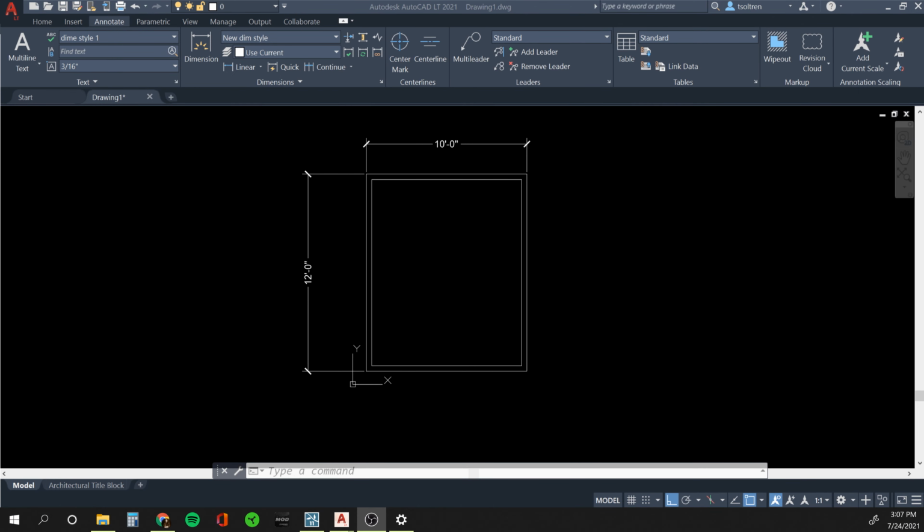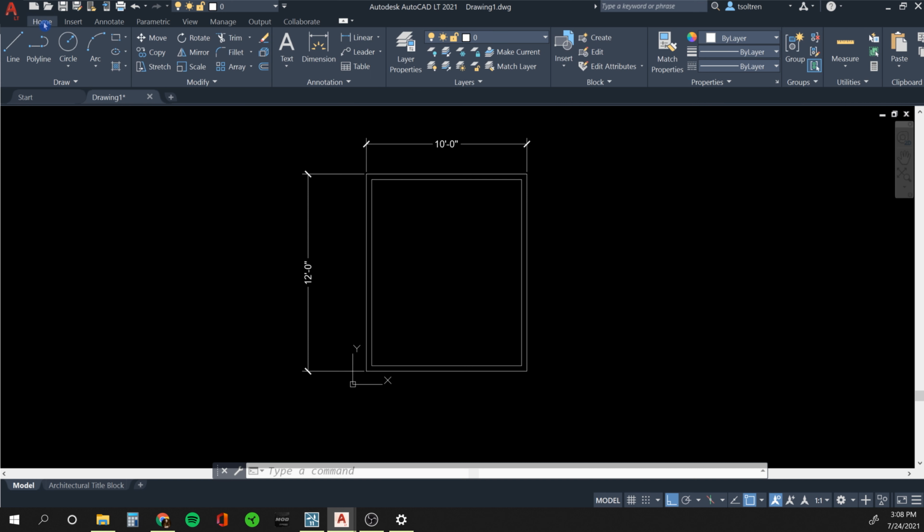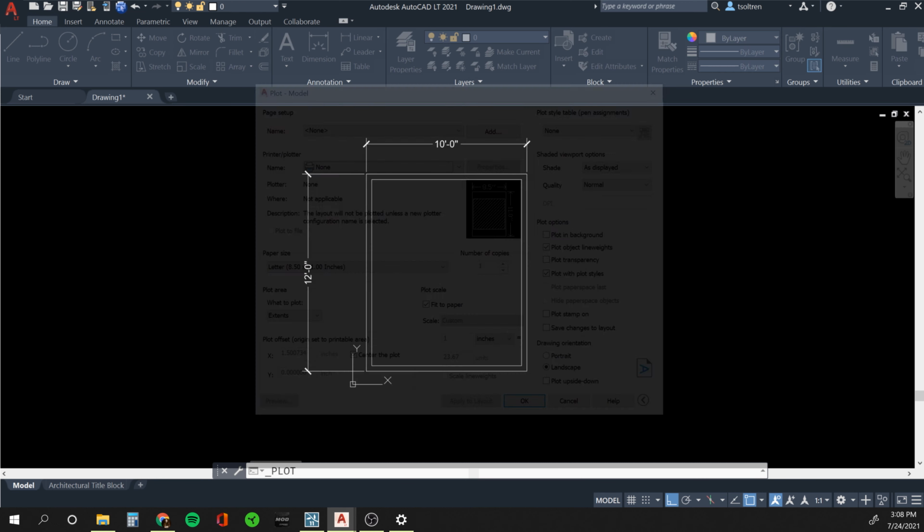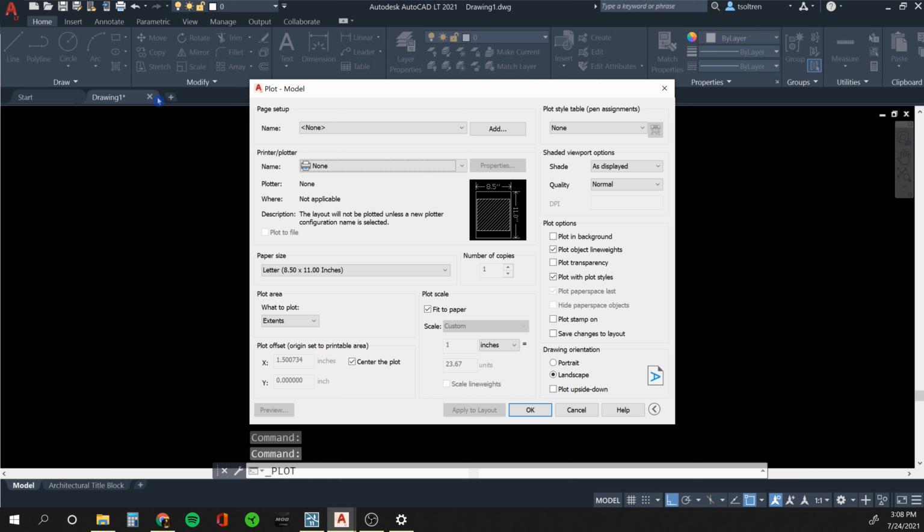Okay guys, so you have successfully created your first room in AutoCAD, dimensioned and everything, but we want to print this out, right? So there's a couple of different ways we can do that. We can print it out directly from our model space. So to do that, I could go to home, I believe. Let's see if there's a print button, or we can go right over here to this icon, print plots. Same thing, print, plot, same difference.